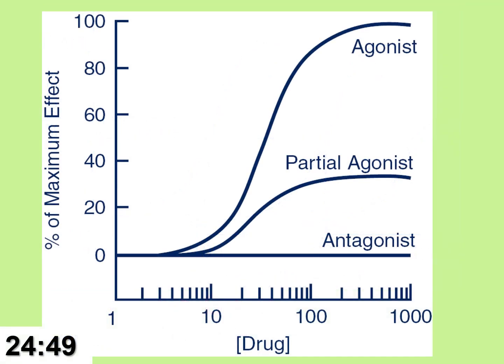If we take the concept of efficacy and begin to subdivide it a little bit, we come up with these three terms. We have agonist, partial agonist, and antagonist. The idea is that if something is relatively efficacious, that is to say, let's say above 50 or 60%, we can classify that as an agonist. And again, there's no hard set number here, just something anywhere above 50 or so we could reasonably classify as an agonist. Ideally, a true agonist would get us to 100%.